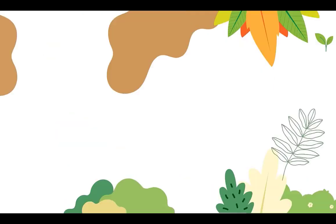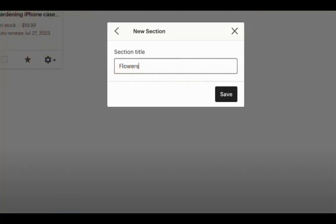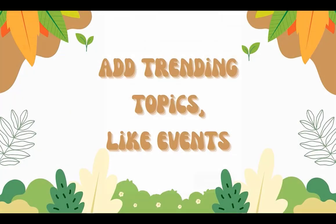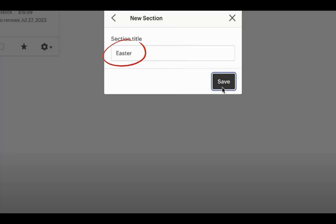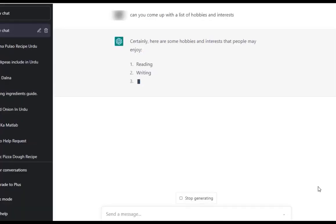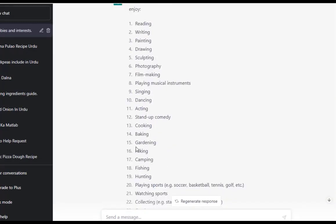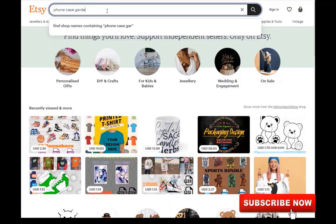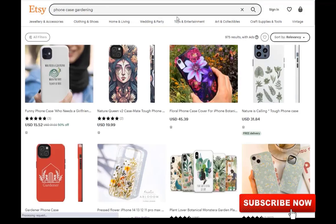Keywords are important, as you want to create a product title that contains keywords that people are looking for but where there's not a lot of competition. You'll want your product design to match the keywords in your title. My tip is to create different sections in your Etsy shop — per section you can use a few different designs. This way you test what works well and what doesn't. Another tip is to use some listings to focus on specific events, as those usually sell well. Let's fire up ChatGPT and ask it to create a list of interests and hobbies. As I've recently been to an amazing botanic garden, I'm going to go for gardening. Let's find out what keywords to use for this. I'm going to enter it in Etsy search and start diving deeper until I find keywords that have a reasonable amount of competition to stand out but still sell well.